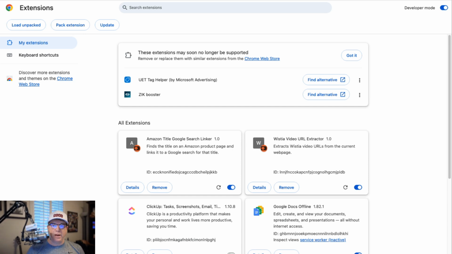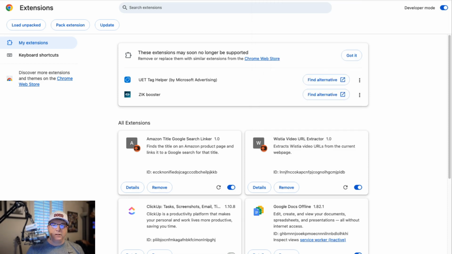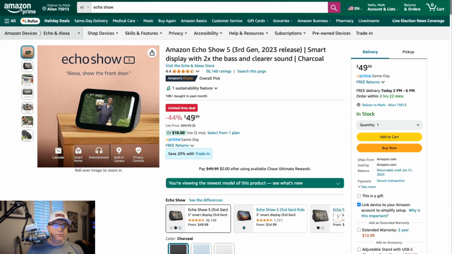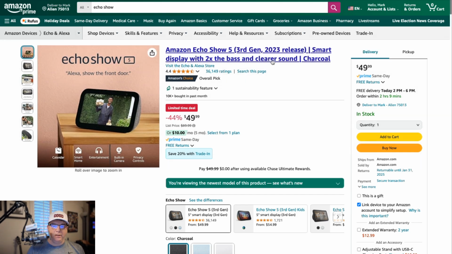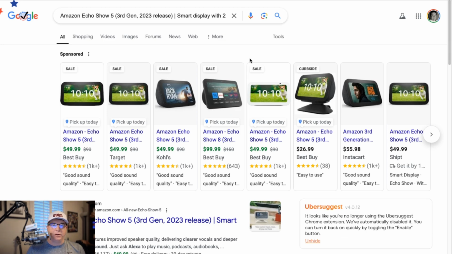Now, if I go to my extensions here and I look at it, I've got Amazon title Google. So now let's go back to this Amazon page here and reload the page with the extension present. Now you can see that this is hyperlinked. And when I click on it, as if by magic, it goes straight to Google.